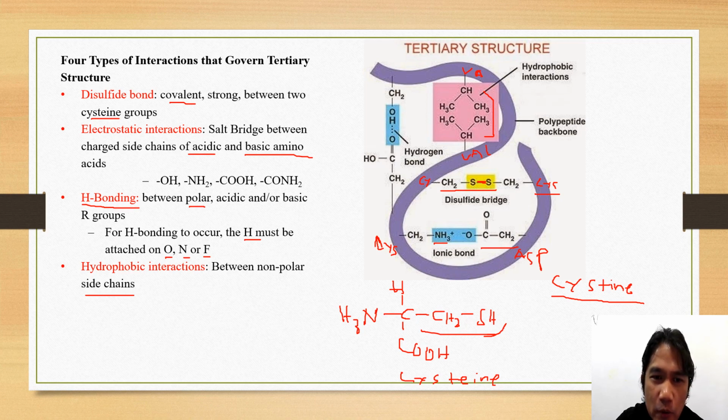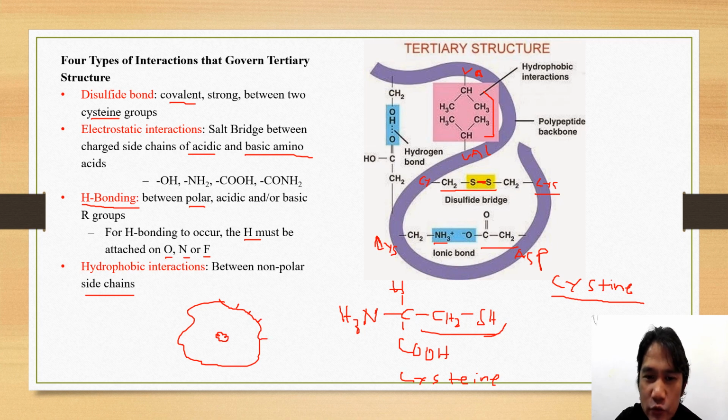Usually, the hydrophobic interactions, if the protein is soluble, okay, let's say this is the protein. As I said earlier, the hydrophobic interactions are abundant in the core of the protein. Because on the surface, what you see there are the polar amino acids, but the non-polar amino acids are usually in the core of the protein, okay, because they hate water, they don't interact with water.